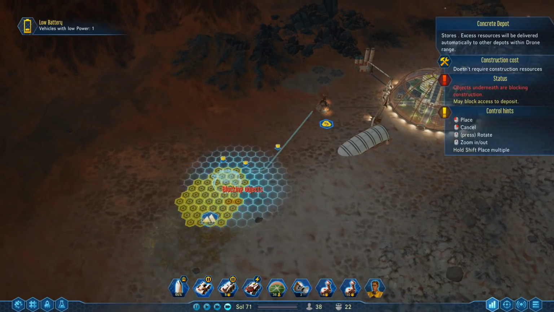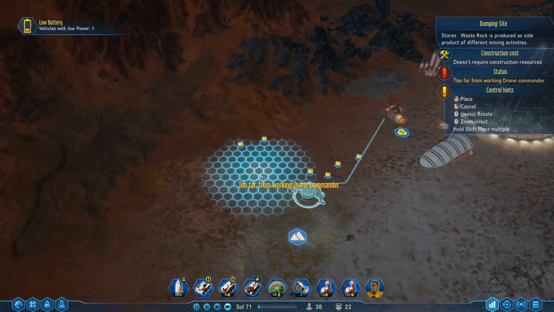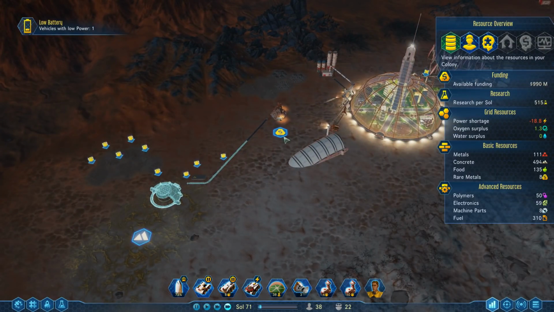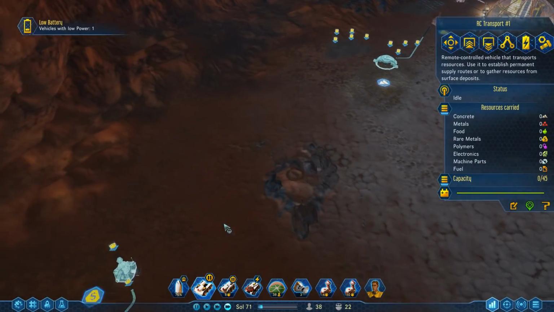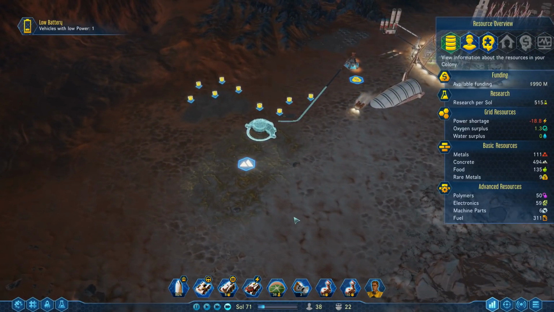Alright, so let's get some storage for it. So we'll put some concrete storage here, and some waste rock dumping areas over here. But we don't have any drones in range that can reach that. It's okay. Let's go over here and rescue our explorer, please.